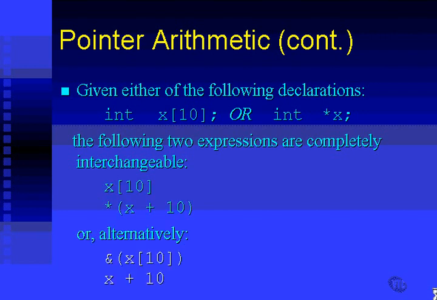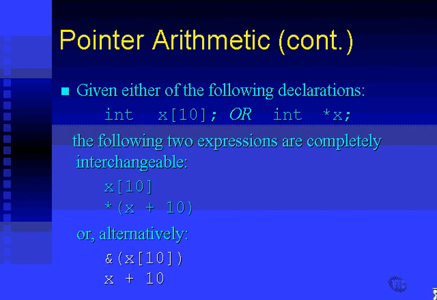Alternatively, you could write this. Now this isn't the same as the first two, but these are the same as each other as well. This x brackets 10, if you take the ampersand of that, then obviously you're saying the address of the 10th element. What I'm going to assert to you is that x plus 10 is also the address of the 10th element. I suggest that you pause the movie here and just stare at that. Really convince yourself that you know what's going on here, because it's very, very confusing. I'll just give you a second or two to do that.